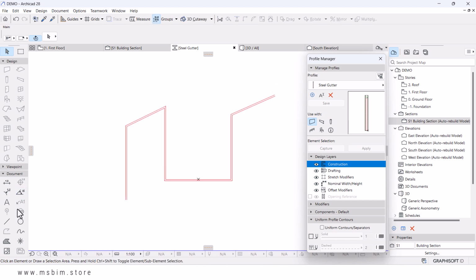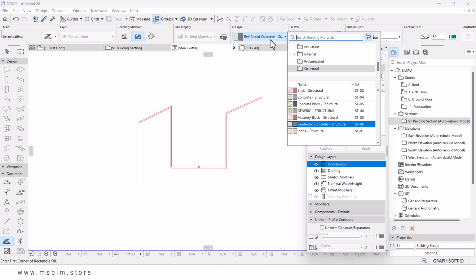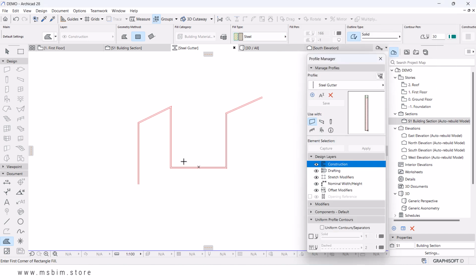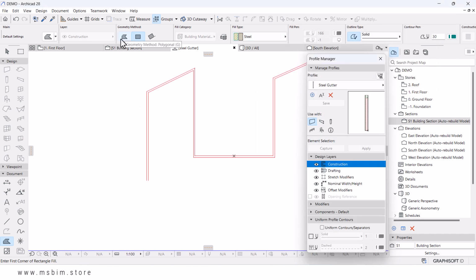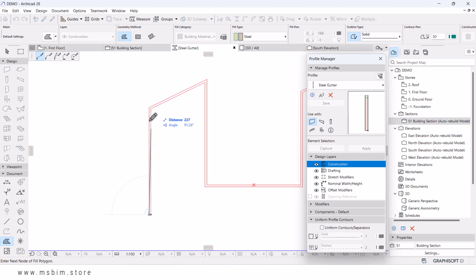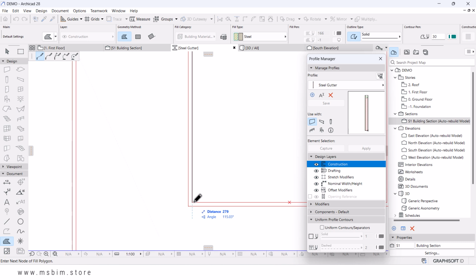Perfect. From here, let's activate the fill to trace off this. The material will be a steel. Let's go for a steel material. Then I'm going to use the polygonal geometry method to place this. So I'm going to trace it over like that, point by point.